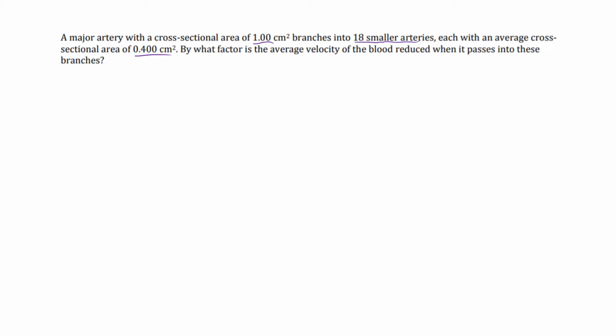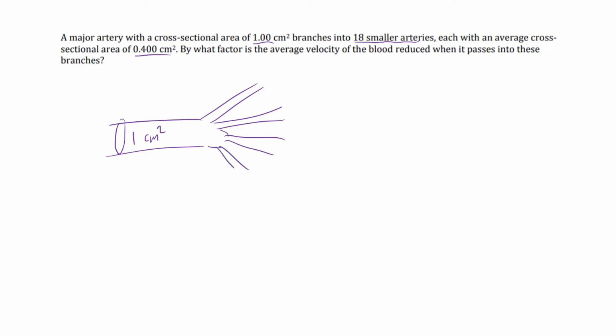All right, so we have a major artery. Here's my major artery. It's 1 centimeter squared for the area here. And that's going to branch into a whole bunch of little ones. All right, there it is. And there's going to be 18 total. Each one is smaller. Each one has a 0.4 centimeters squared.